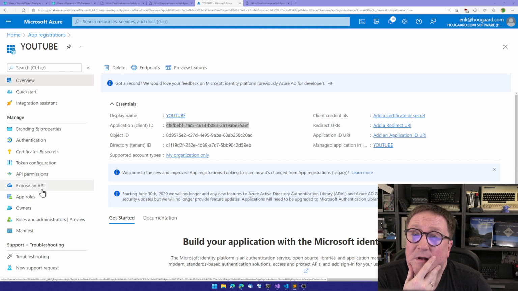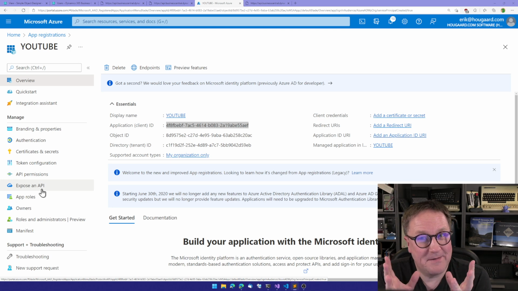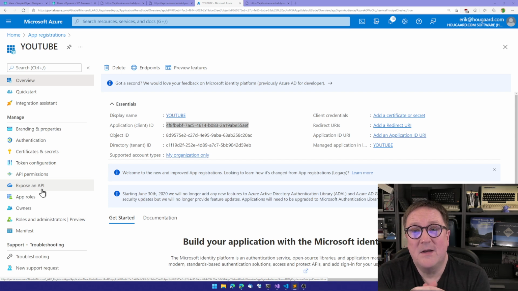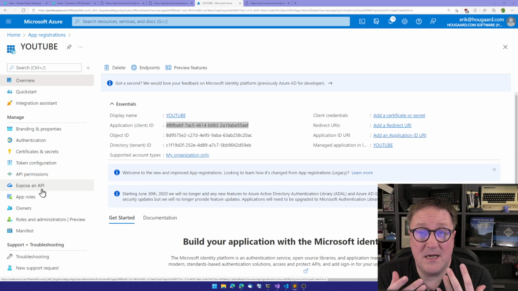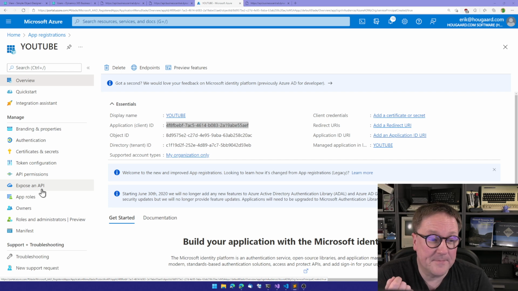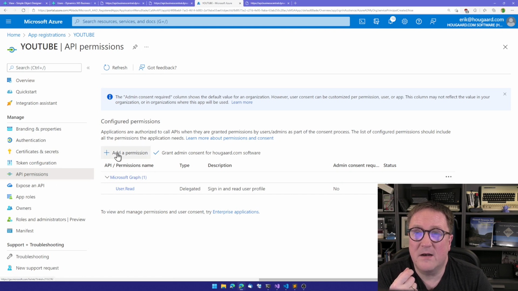The next thing we need to tell Microsoft. Here is another thing that's different with OAuth: there are kind of two levels of permissions. We know permissions inside Business Central, and we'll get back to them in a second, but before that there's kind of a gatekeeper concept saying, if you are getting a token to be allowed to log into Microsoft services, which ones are you allowed to log into? So we'll go to API permissions and say, okay, if we're logging in, what can we do?